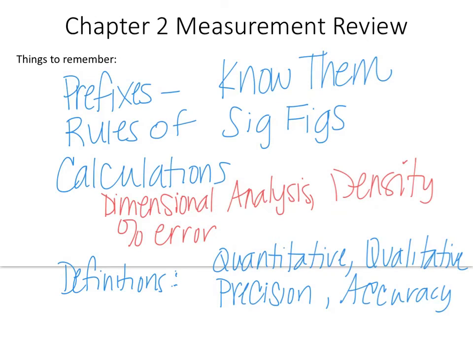Okay, so let's recap the things you need to know for the test. You definitely need to know your prefixes, but remember you only need to know the ones that I've told you you need to memorize. Any of the other ones I would give you. You for sure need to know the rules of significant figures, both how to recognize the significant figures and how to add and subtract with them. You have those rules in your notes and you can practice, or you can watch those tutorial videos. You need to know how to do the calculations, specifically dimensional analysis, density, and percent error.